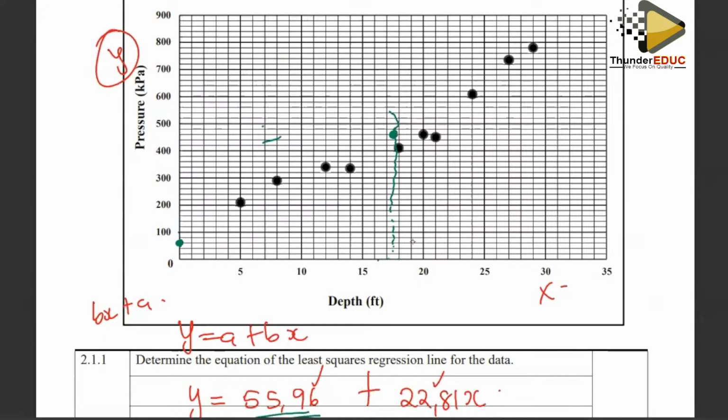Then just draw a line to connect just these two dots. Okay, if you can draw your line, I'm sorry, I don't have a ruler, but I'm just trying my best. So you'd have something like that. So that should be your line of best fit or your line of regression, passing through the mean of x and y, and then passing through the y-intercept. So that is your line of best fit.